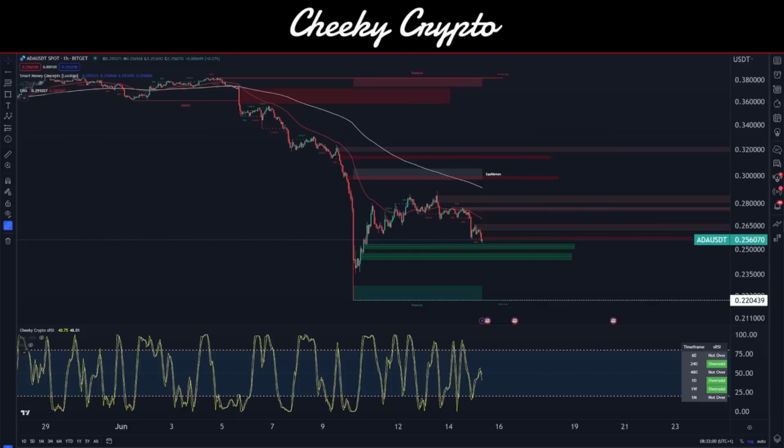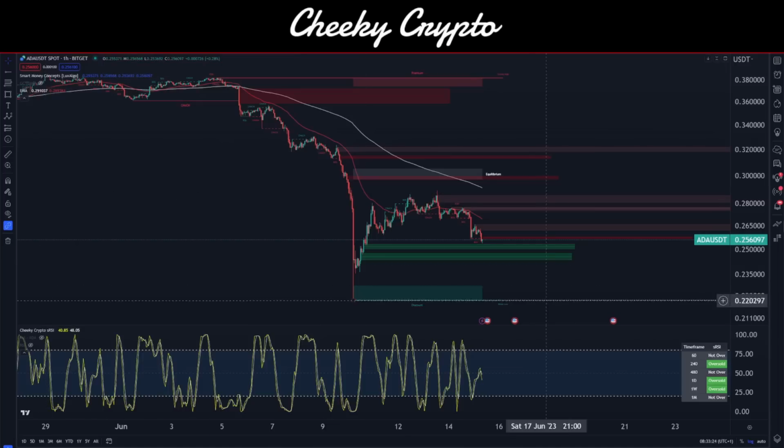Let's take a look at what's been going on. Right, so we're going to start with smart money concepts. Smart money concepts is the idea of tracking big money movements in the space, i.e. big money has entered or exited Cardano, and we can see what price is likely to do based on that. I did a whole course to help people understand what smart money concepts is. That's also linked in the description below if that's of interest.